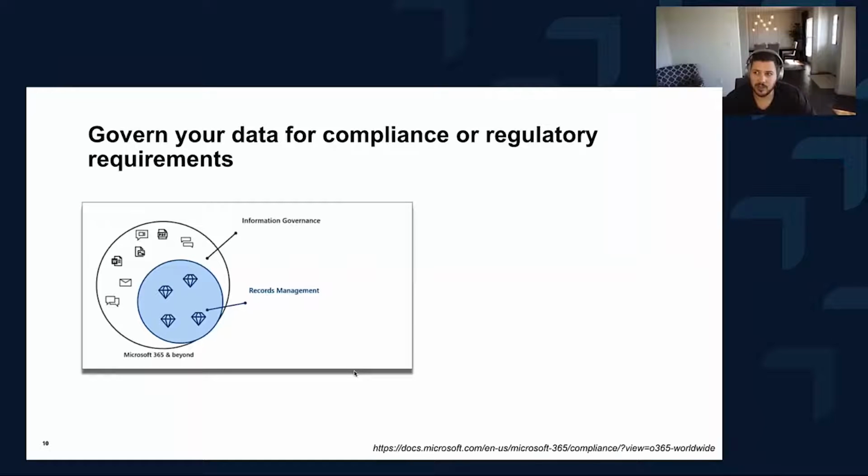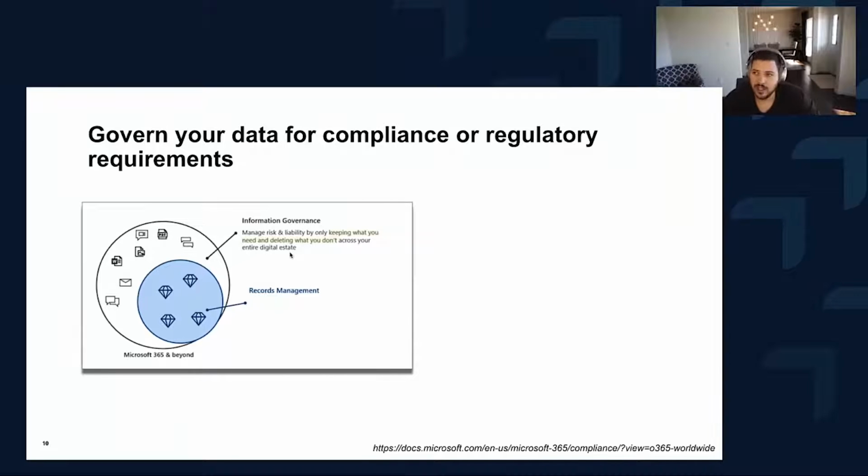The way they have this broken up is in two broad categories: information governance tools and records management tools. Information governance tools are the broadest area here. This is your classic business data that would live in the ecosystem, PowerPoints, PDFs, everything that you use to run your organization on a day in, day out basis. The main goal with the tools under this category is, keep what you need and delete what you don't. Like I said earlier, the concept here being, if the data is not present, it can't be accessed accidentally. It can't be deleted by a rogue admin or some kind of threat actor that got access to your environment.